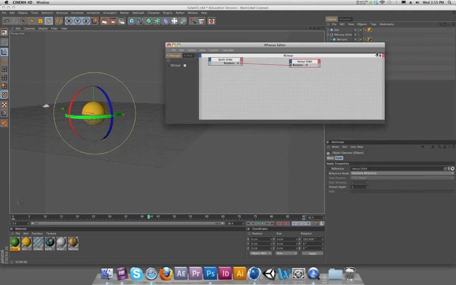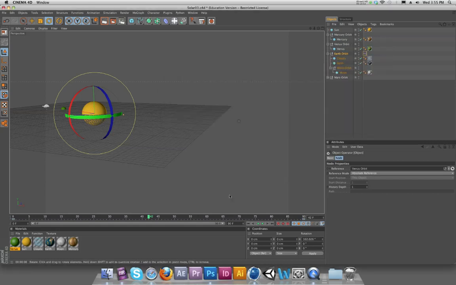I'm going to use this navigation tool, this pan tool. Just like in the viewport, I could hold down the number one key and kind of click and drag that around. Basically, what I've established is that right now the Earth H rotation is the same and driving the Venus H rotation. Let me close this so that we can see this. If I rewind and I hit play, what I should get is that the Earth rotation and the Venus rotation, or excuse me, orbit, are linked at this point.